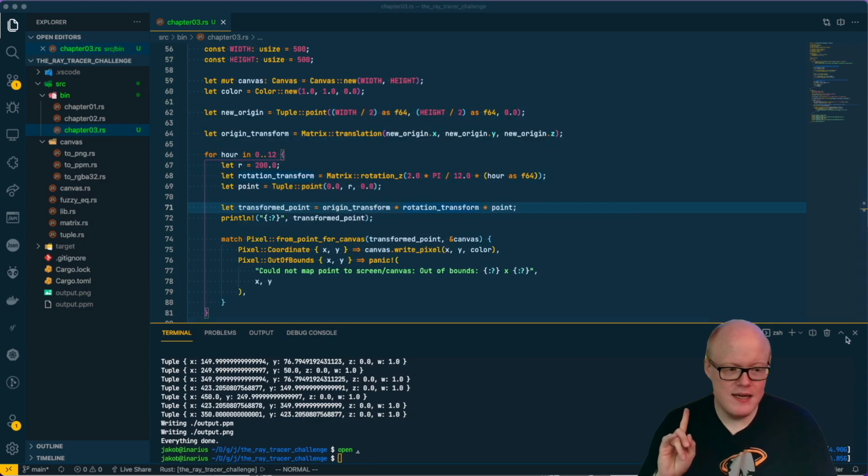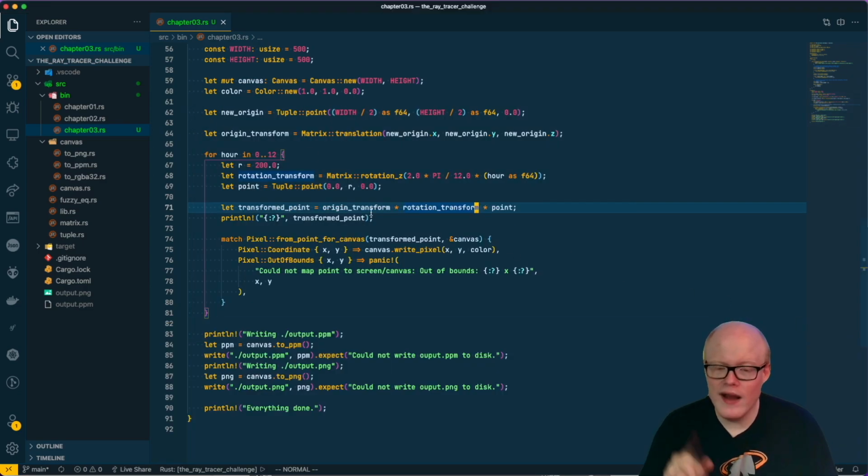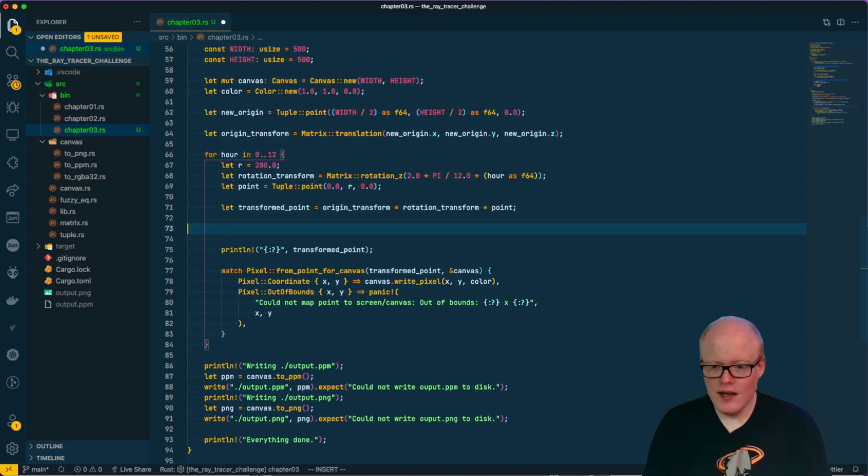But now let me take a look at why it works and why this is the right way of transforming things. So maybe we should apply this in order, by themselves, to just see.